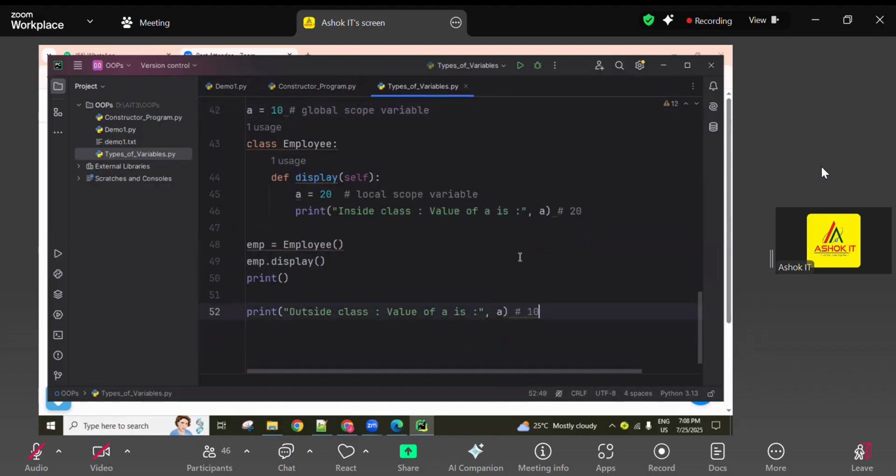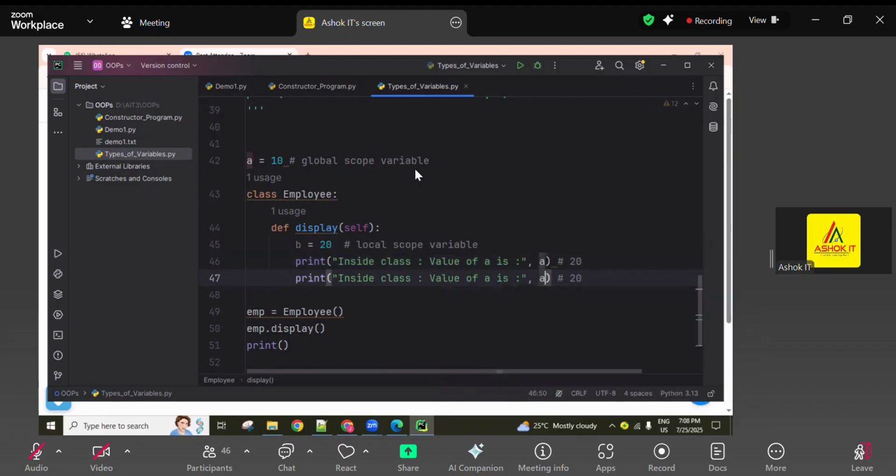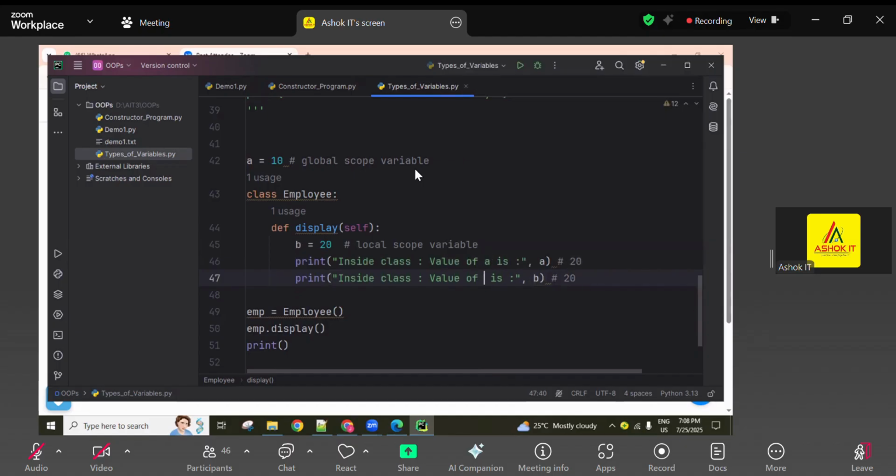Are you clear about this one? A local variable can be accessed only in the method in which it was created, using the variable name directly. Global variables we can access anywhere, inside or outside. If you are using different variables, like b here, then you can use b as well. So here a is there, and this is b; we can write value of b if you want.